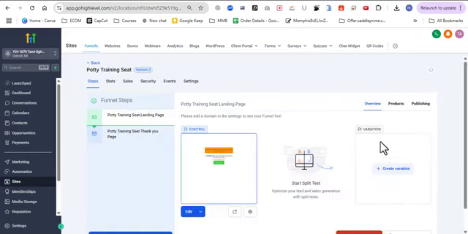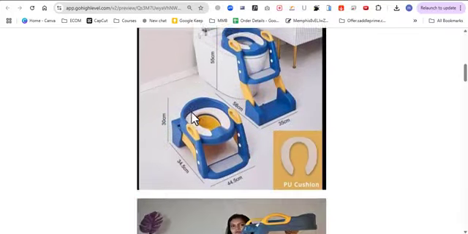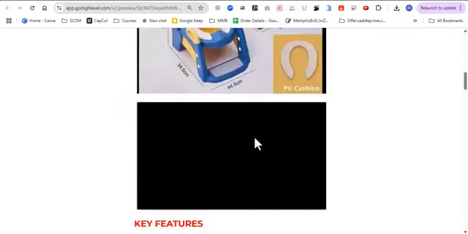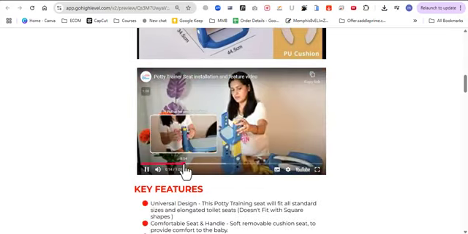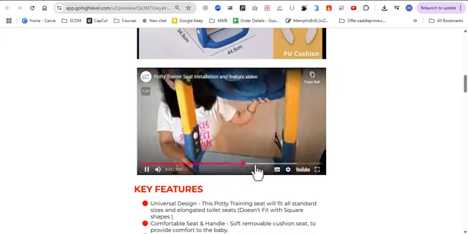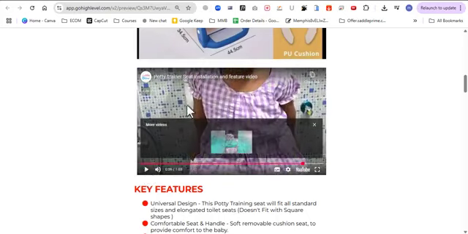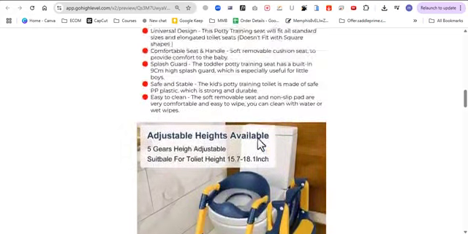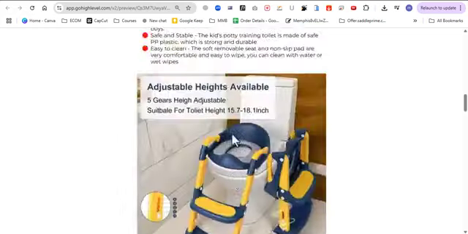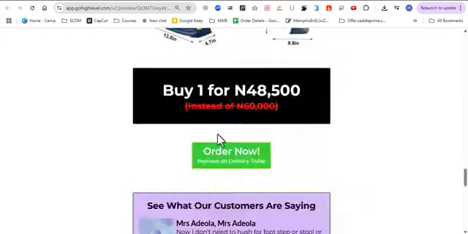So let's see now. If somebody should click on this, let's view the page. The person will come to your page, you can see, wow, okay, this is what it does. You can play the video. So I'm not saying this is the best way to do it, but you can just get started with this. Because if I'm the one doing it normally for myself, I will do something better. But this also works for you as a beginner.